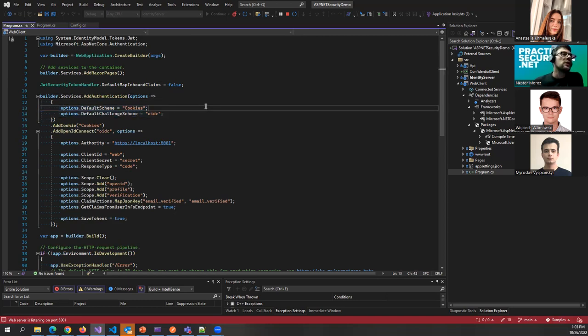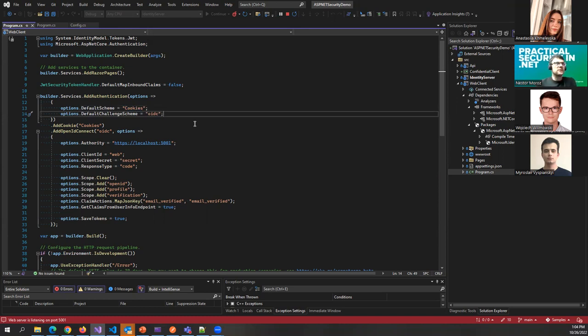The options here are interesting. There are ways that you can authenticate your HTTP request to your application. You can do it with cookies: whenever a request comes with a cookie, you look at the cookie, and if the right cookie is there, you authenticate, you impersonate the user, you know that user, and you get authenticated. You can also have the bearer token authentication scheme, where you would look into the authorization header and the value of that header. By default, the ASP.NET middleware doesn't know what the default scheme is, so we need to tell it where to look for that authentication information. This is how you configure it: you add authentication, you configure options, and you say, look for the cookies in order to authenticate this request. Now, the default challenge scheme is what you should do if there is no cookie.